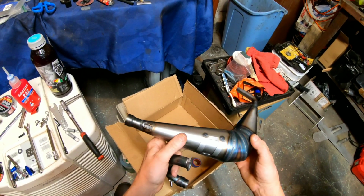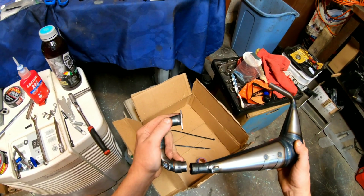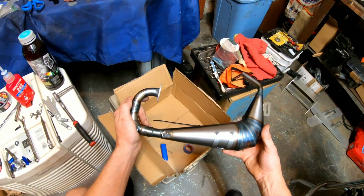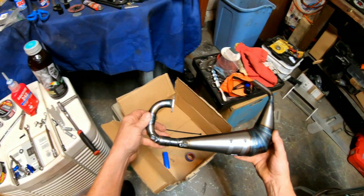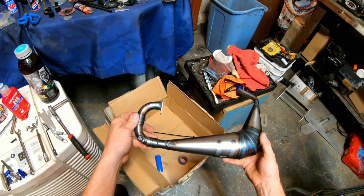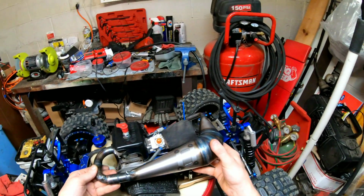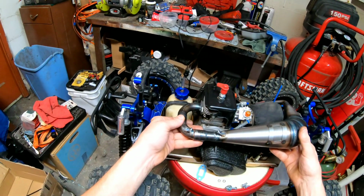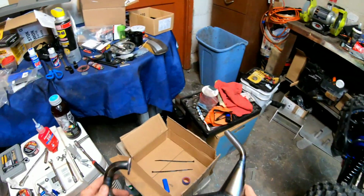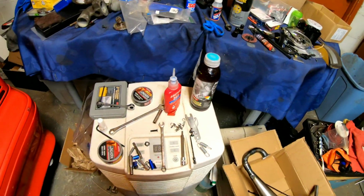Olimat. This is an Olimat pipe made for the Redcat Rampage MT. Ordered it straight from Simon down there in Australia. I have this on my MTXL, the Losi, and I love it. It sounds great, so we're gonna give it a go on here, guys. I kind of got it fabbed up a little bit. I got the old pipe off already, because otherwise I'd have been here forever trying to get this video together.